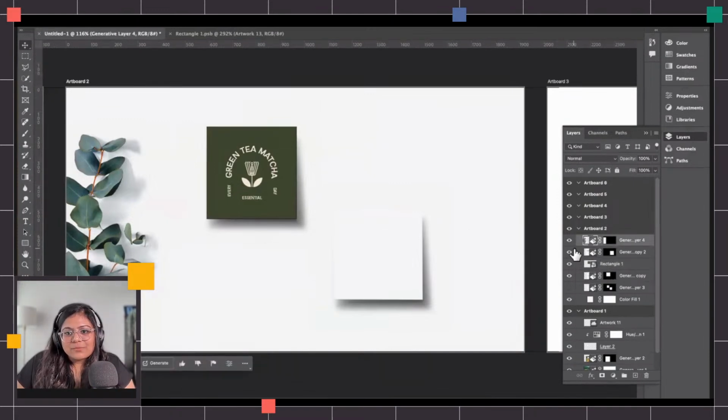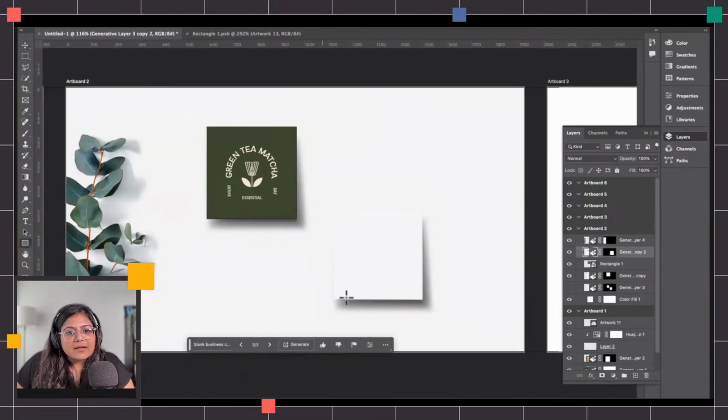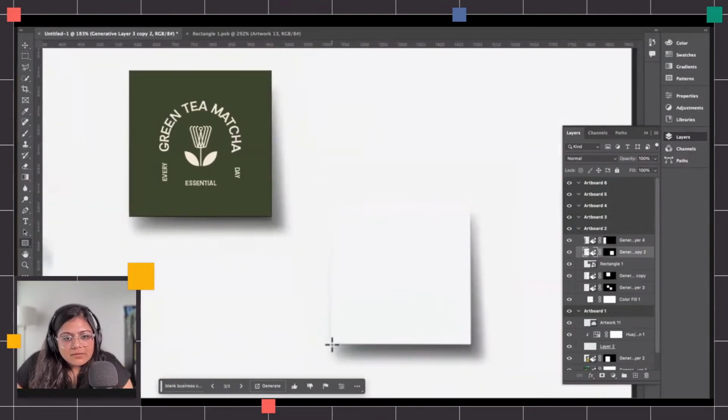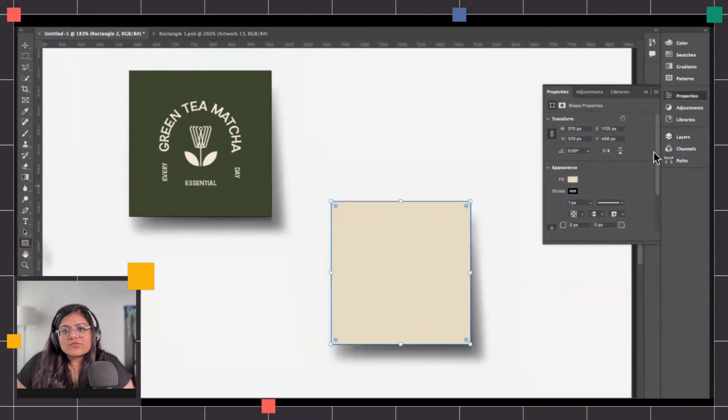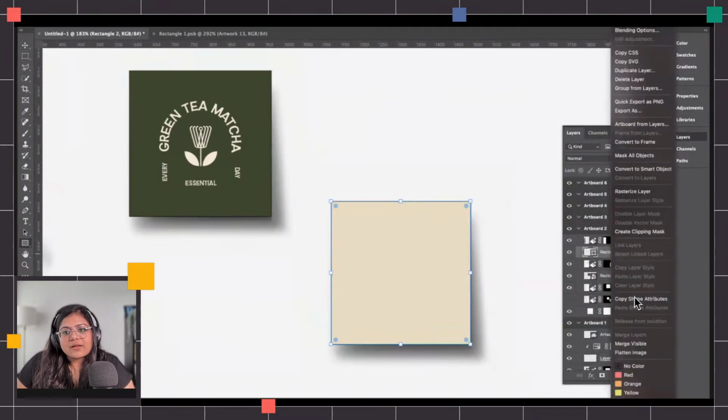And I'm going to do this one more time before we move forward with the next one. I'm going to create a rectangle here. I'm going to zoom in again like so and hold shift to make a perfect square, which is right here. And then I'm going to go to my layers panel and create a smart object, which is right here.